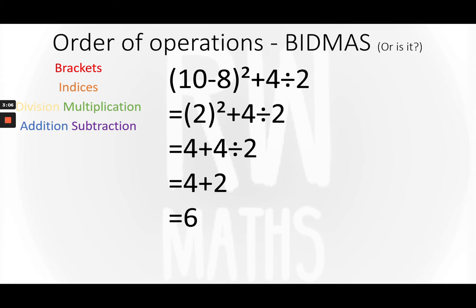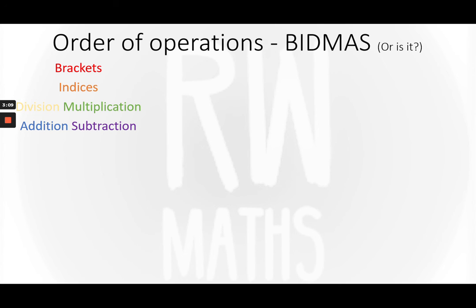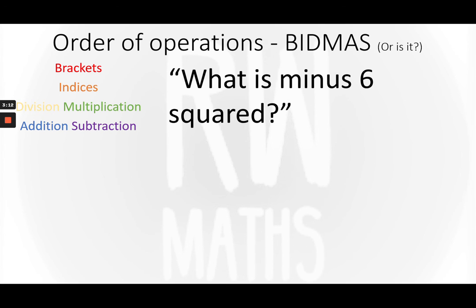One other thing that causes people a lot of problems is when they're using their calculators. So if we have this question here, what is minus 6 squared? Those of us who are pretty good at maths will know that minus 6 times minus 6 will give you positive 36. However, if you just get your calculator out, type in minus 6 squared, you'll get the answer minus 36, which again, as you can imagine, causes a lot of problems, because even when you're not doing BIDMAS properly, your calculator will. So your calculator will do the indices first, so 6 squared, and then it will make it negative, so you get negative 36, which is another thing to watch out for.